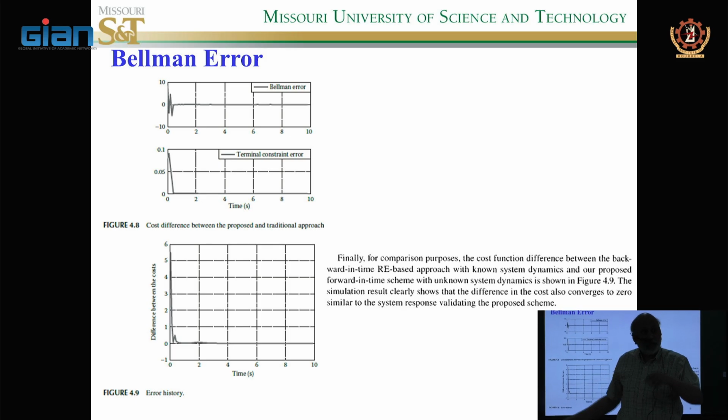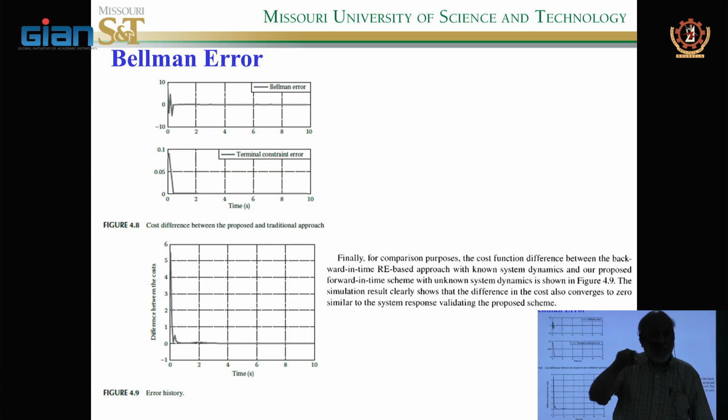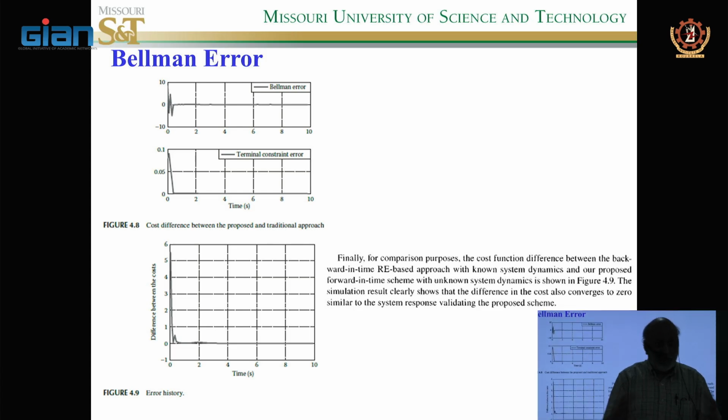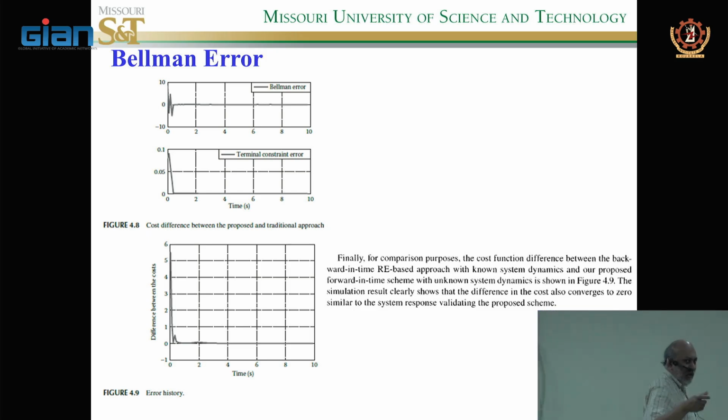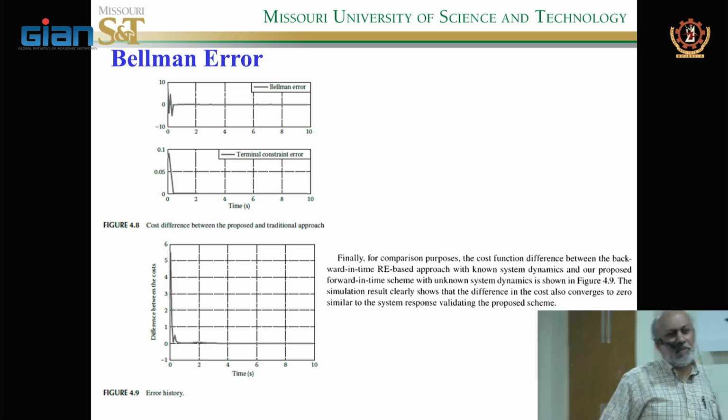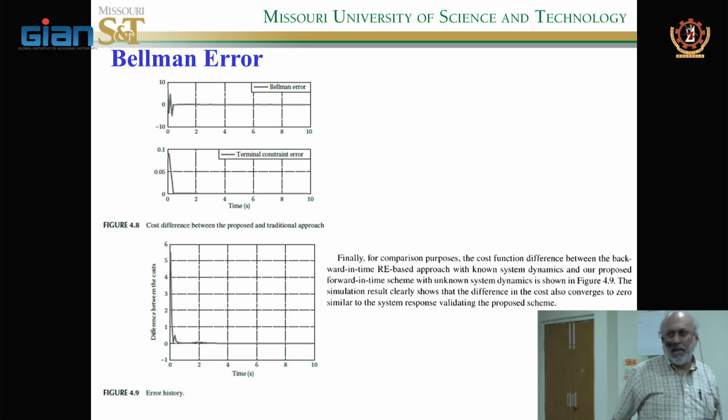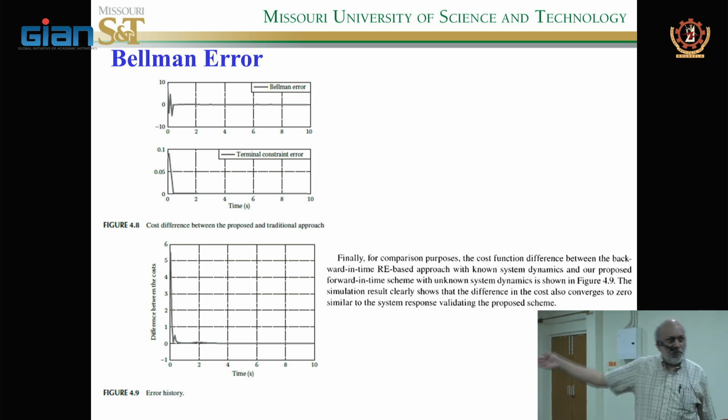Now, that also depends on the selection of alpha, theta, and all. So I'm positive the student will probably try to make it better. You see what I'm saying? If you change the values of alpha, theta, you may get a large error for a longer time. But in general, it converges fast. Any questions here?